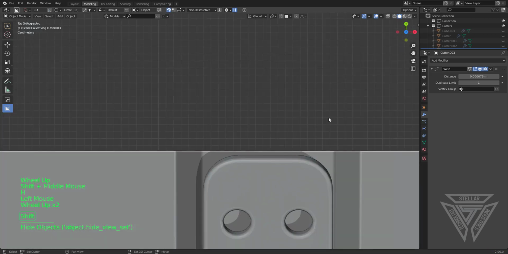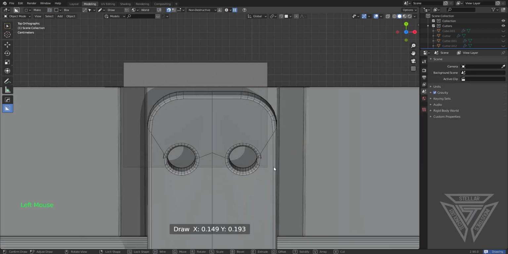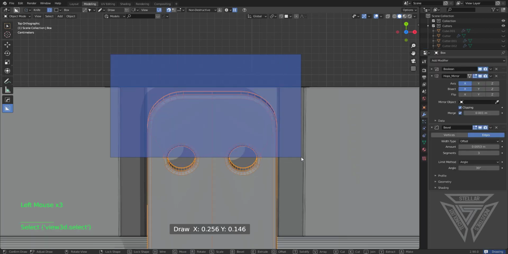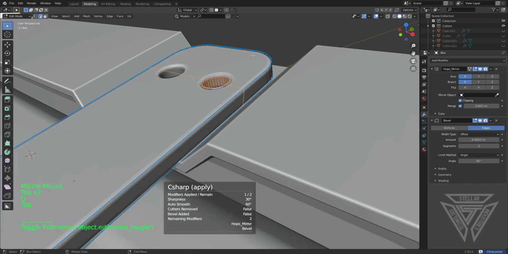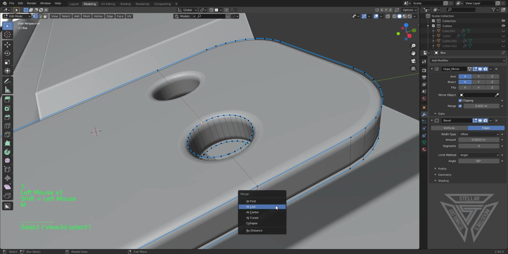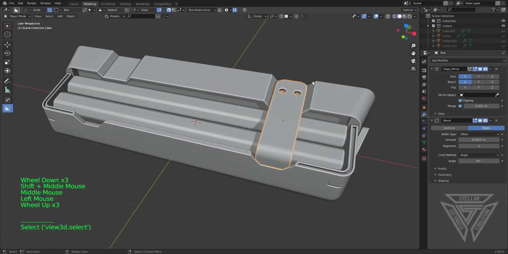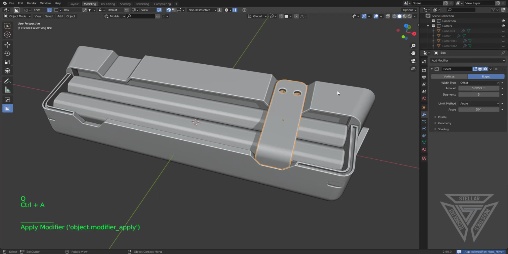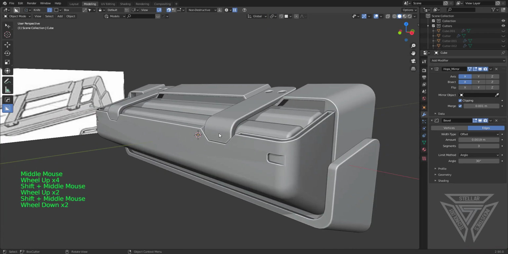And I'll keep that live because I'm going to fix that shading with good old blue box here. We'll go to View, Box, make sure I have the right thing selected, and we'll just send it through, and that fixed it perfectly. Next up, I'm just going to merge this just so it looks a little bit better, less goofy. Just going to apply the mirror, and we'll send it on its merry way on the other side there.